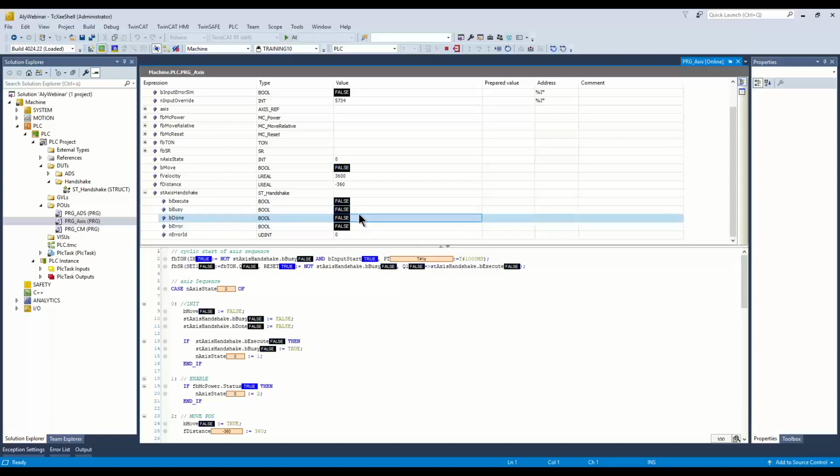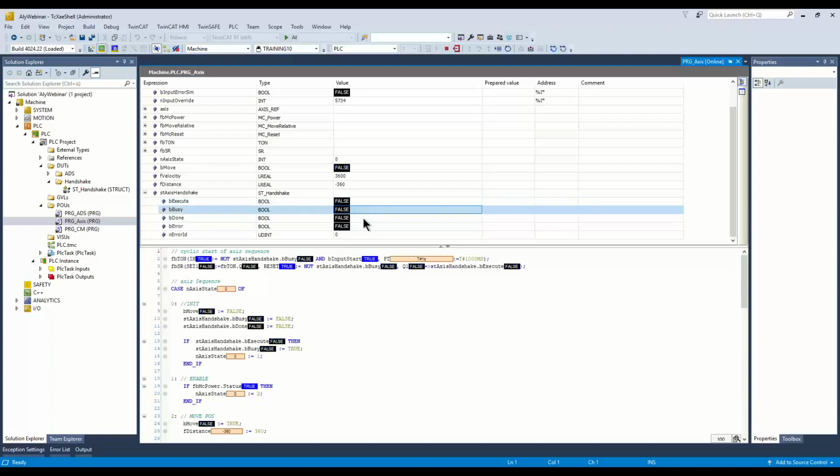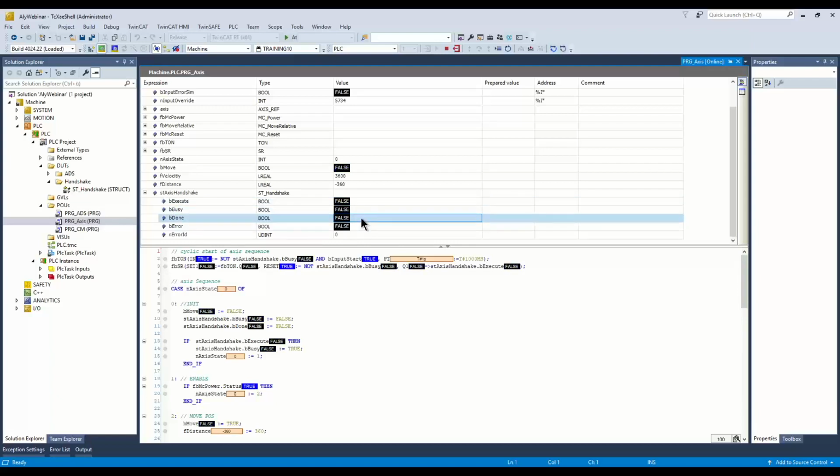Just started it, and here you can see it takes some more time than our ADS communication. You see this execute, you see the busy, and you see the done. No, you don't see the done, maybe sometimes in between, but it's as well just set up for 1 cycle. It's a part of my handshake. I come to this later. So this is a second part where we want to analyze our handshake data, similar, but it's a different process. So we have 1 ADS, 1 axis, and we want to see how we can analyze this inside of our Analytics service tool.